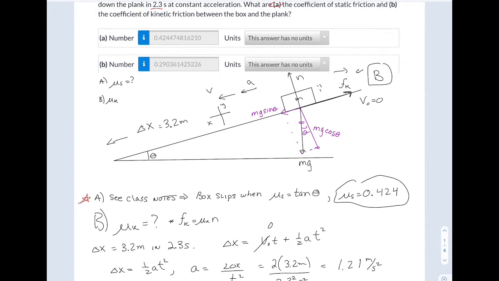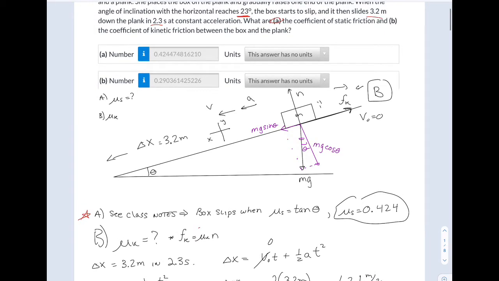Well, what I did for part A, as I just said, see the class notes. So that picture would have static friction, so that thing would be F sub S, and that's when contact is broken. So we did that in the notes, and we found that mu sub S is tan theta. So if you take your calculator, put it on a book, you lift up your book cover slowly, right when that thing starts to slip, the tangent of that angle gives you the coefficient of static friction between your calculator and the book cover. Okay, that we did in the notes.